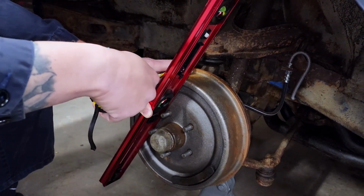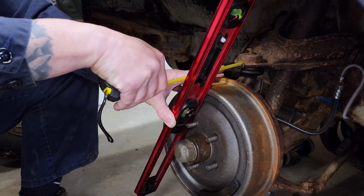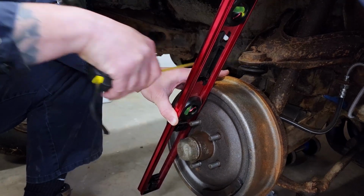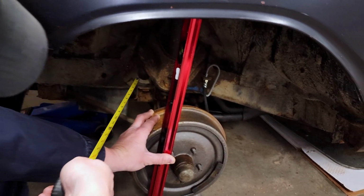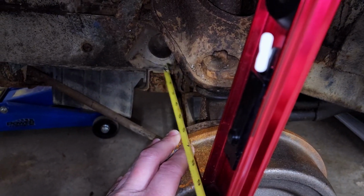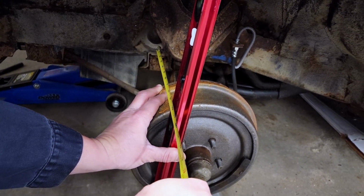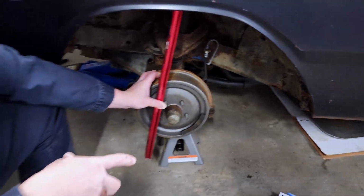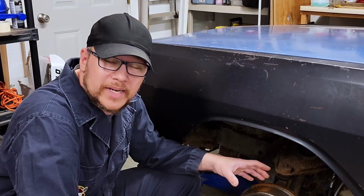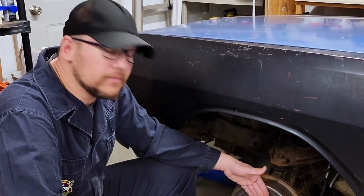In this particular case, I'm going to go ahead and measure the control arm, maybe, there we go. And I have 4 1/4 inches. The next nearest part that sticks out is going to be right back here, and that's our bump stop mount. We're going to go ahead and take that measurement as well, which is right about 9.5 inches. This measurement's important because it lets us know what back spacing we can have on our wheels, and also how wide our tires can be on the back side of this face.